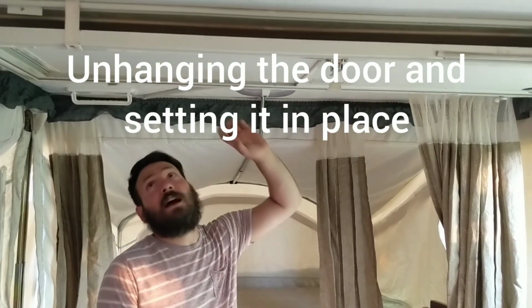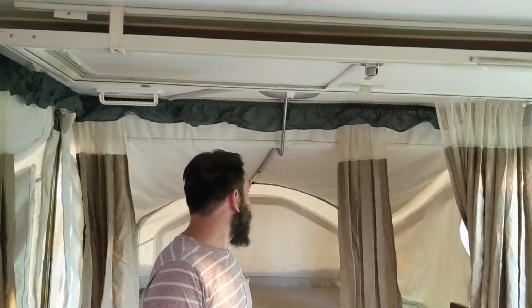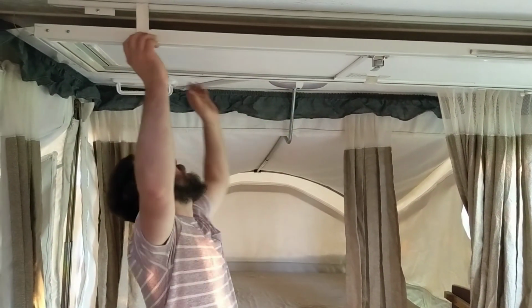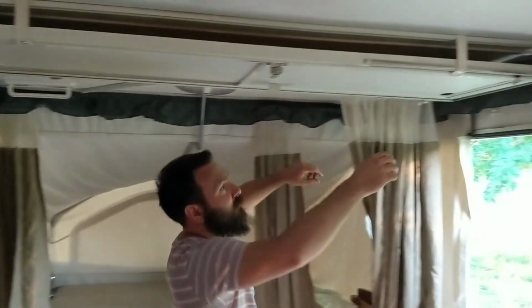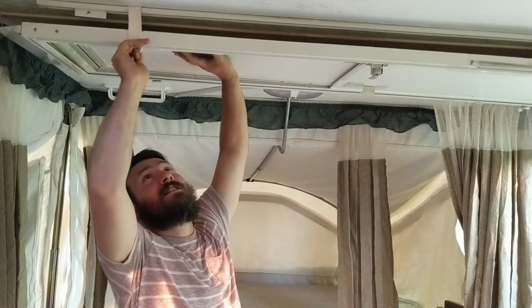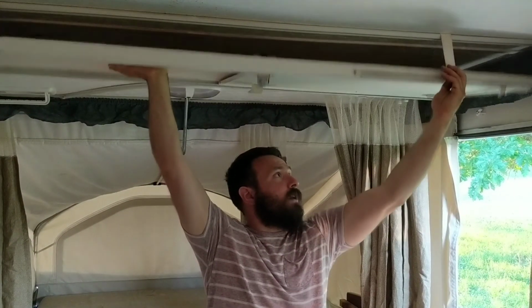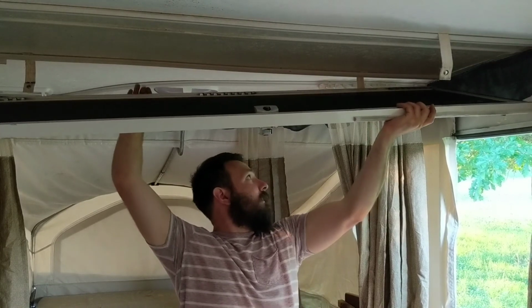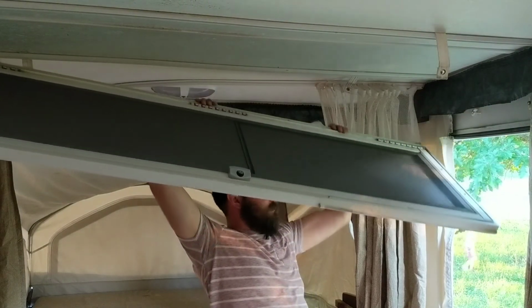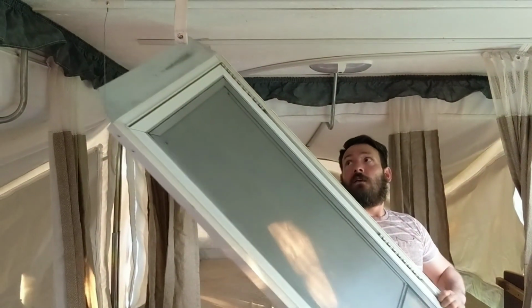All right, the last and kind of final hard part to getting the frame of the futon, or the camper setup, would be the door. And the door gets stored up here. There are 4 button straps. It would be great to have a partner, but as I'll show you, you don't necessarily need it. You just have to use a little bit more arm strength to hold it up, and make sure that it doesn't fall down on you like it could. And then it will come down and slide over.